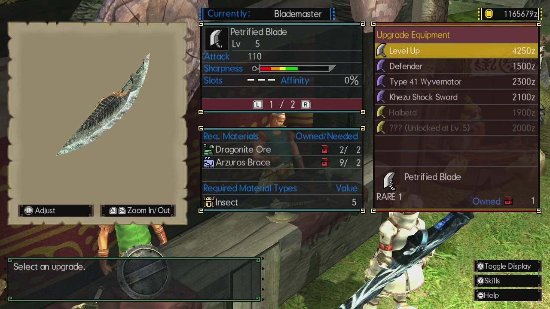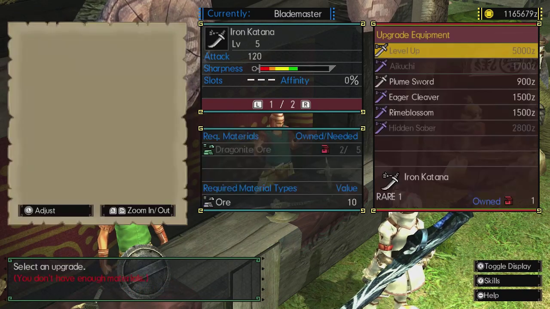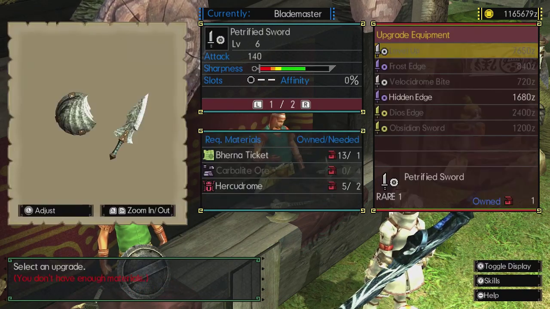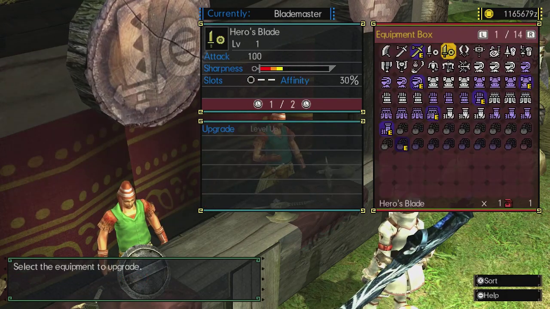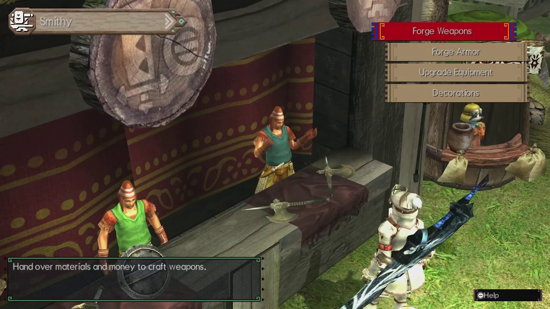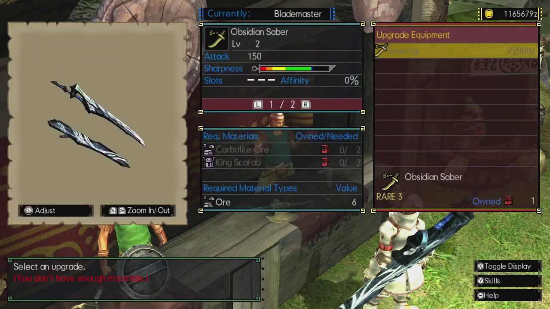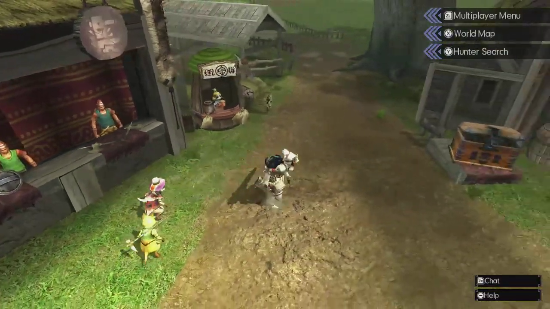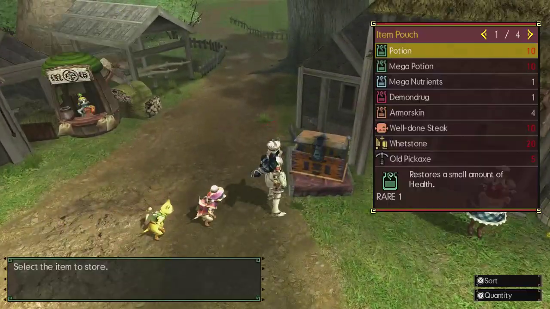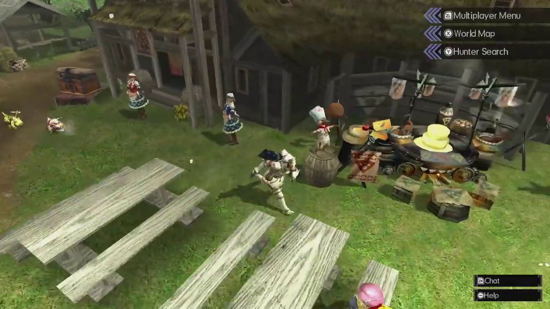Basically, down the basic line is just leveling it up, like for just iron weapons or bone weapons or whatever, that's what you're doing. Yeah. I need Carbolite Ore and King Scarabs, and I don't think I even have the option to get either of those yet. So, that is where we are.